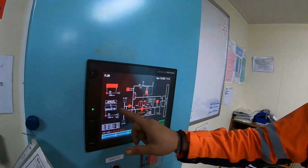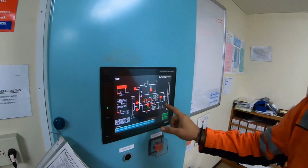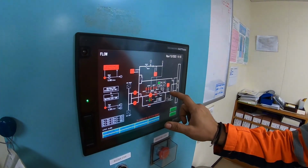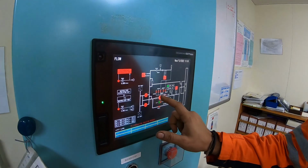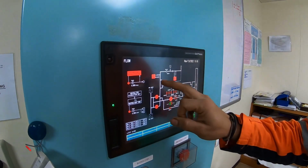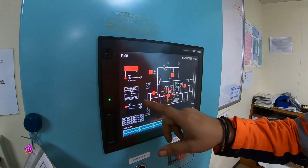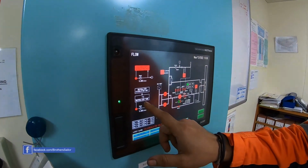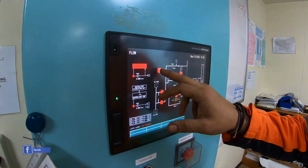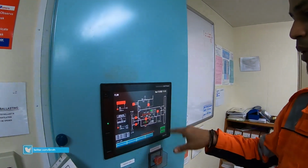Other part of this plant is a neutralizer unit. Neutralizer unit is the one which is used during deballasting of the ballast tank. Deballasting the ship, the ballast pumps take in water from the ballast tanks, which passes through this place bypassing the filter, and then it travels here overboard. The TRO2 and the TRO3 unit make sure that the discharged water is neutralized. There is a chemical which we add to the neutralizer tank. This pump discharge is controlled based on the values sensed by number 2 and number 3 TRO unit. So this is what our ballast plant is.